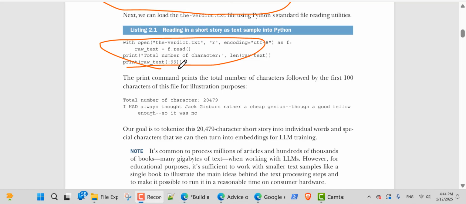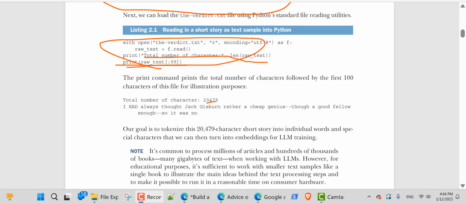And then they also print some of it, the first 100 characters, and also the total number of characters in the short story. And if we print out the first 100 of them, we get this here.